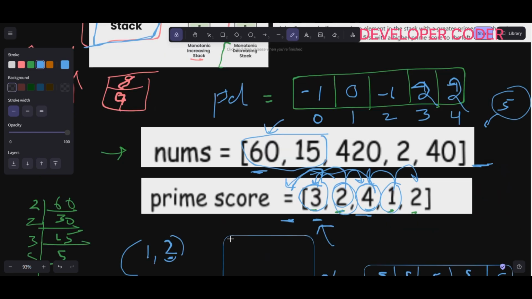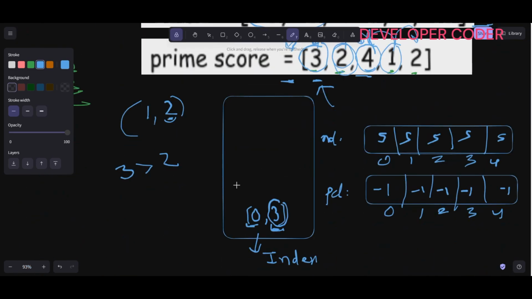And you are using a monotonic decreasing stack, so you can add this. In the decreasing format you can add the values. So here you are going to add 2 at index 1, in the monotonic decreasing stack.